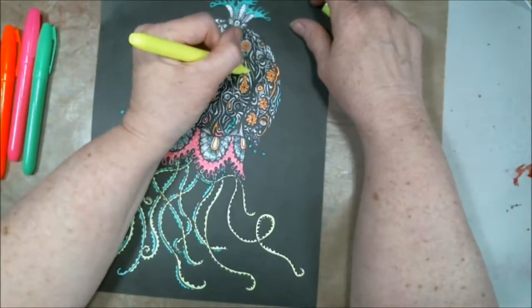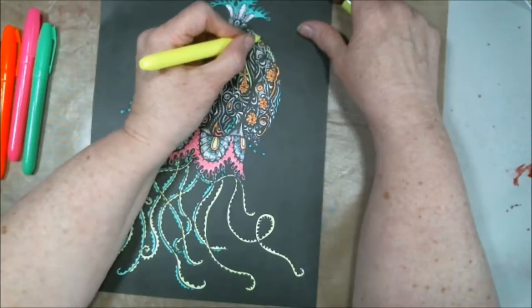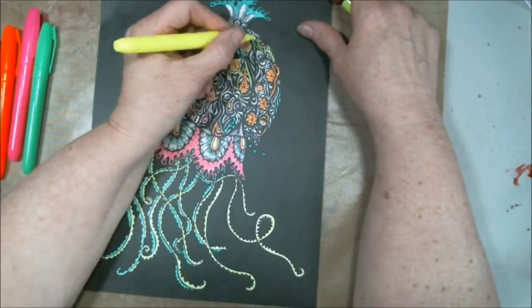So everybody enjoy, and it's just a relaxing thing. It's just basic coloring. It turned out very, very nice. Look at the... I posted a picture of it when it was done.